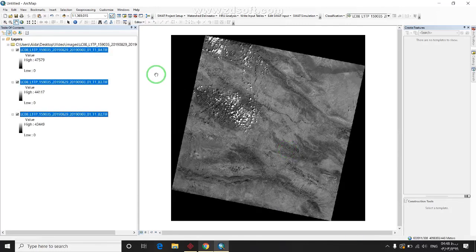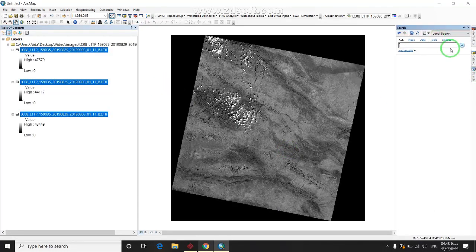Okay. Now here you want to run the composite bands command.